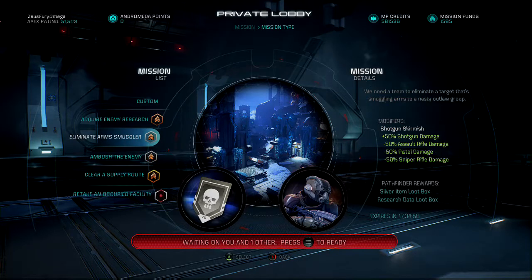Alright, back at it again with another Apex Daily Mission here on Mass Effect Andromeda Multiplayer. This is your operator Zeus for Apex Mega reporting for duty, and today's daily mission is eliminate armed smugglers on Silver. Once again, returning to Firebase Icebreaker, and we're taking on the Outlaw faction.